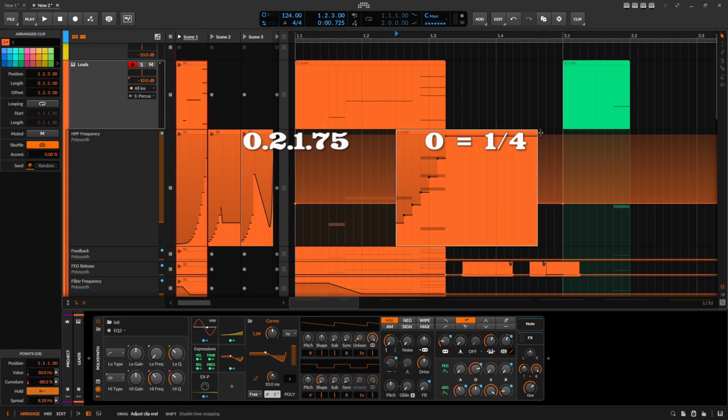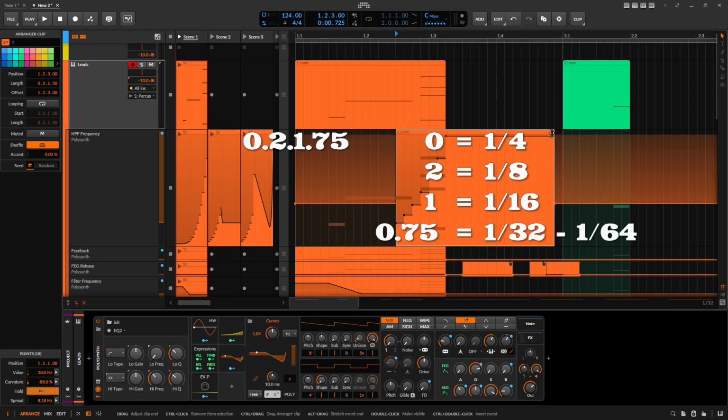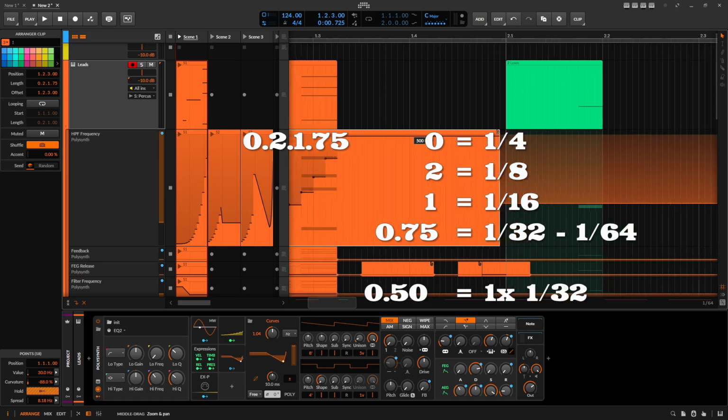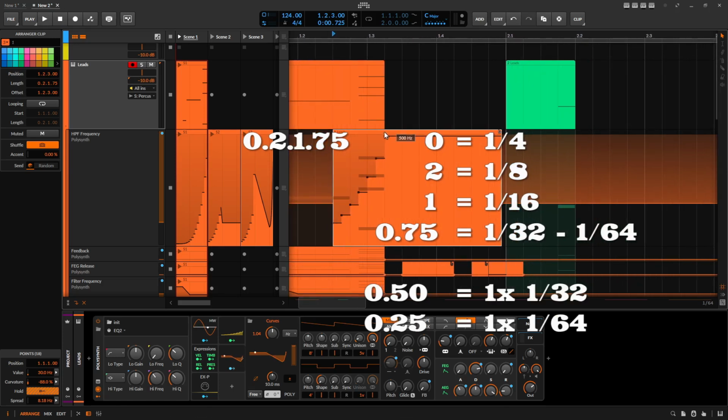The second number is the 8th note. The 1 is the 16th note, and the .75 is a mix of 32nd and 64th notes, or even smaller. A 32nd note is .50 and a 64th note is .25.